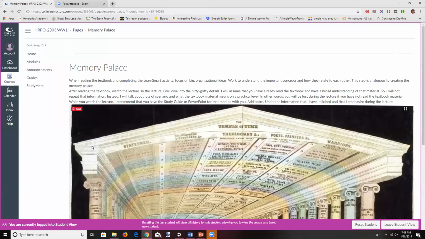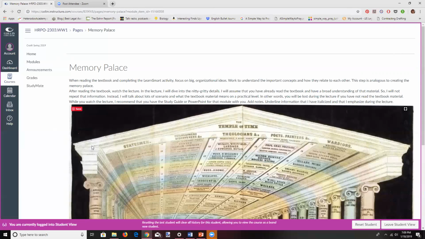And that's what memory palaces will do. So in this course, and really any course that involves a lot of memorization, you're going to want to have a broad brushstroke, broad understanding of the different categories. That's why you read the textbook first before you go into class, before you go into lecture. And then in the lecture, be it recorded lecture or face-to-face lecture, you drill down and get all of the specifics nailed down. And so you're able to add a lot of granularity to that maybe broad brushstroke image that we currently have.